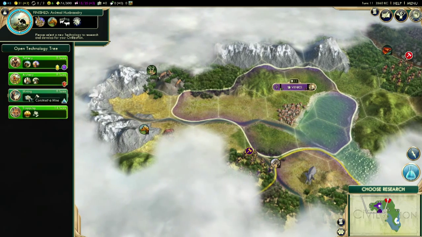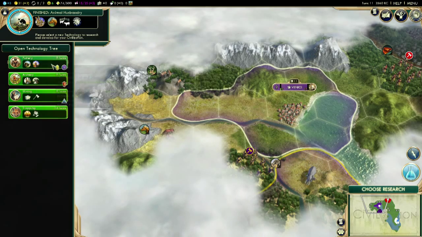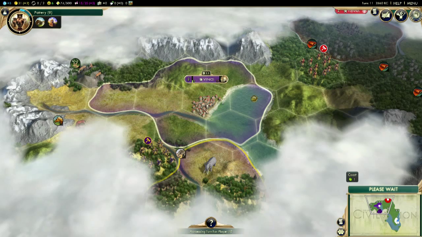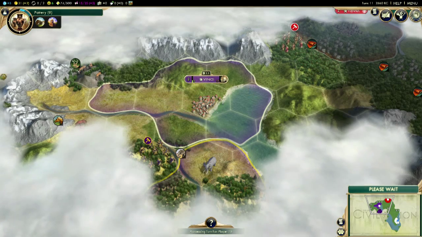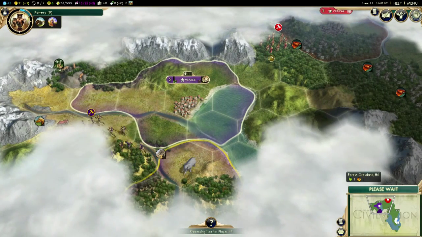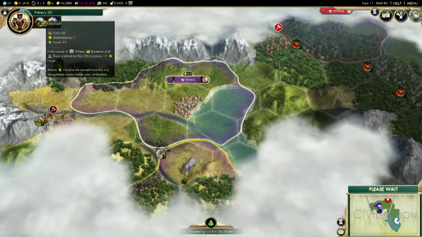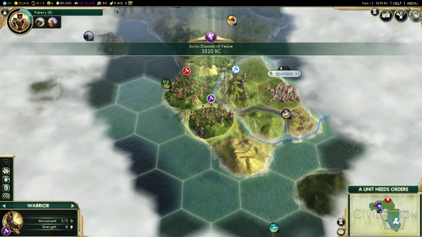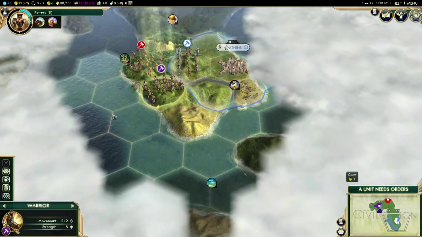I think I'm gonna go with pottery because I want to get my pop up so that I can more effectively work the land around me once I get my workers out. Because I want that granary, and then I also need to get my faith up because with so many civs it's so easy to not get a religion.